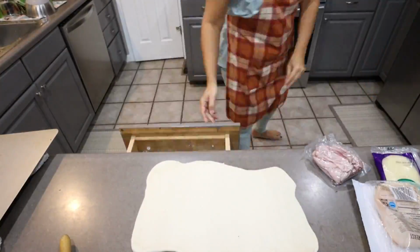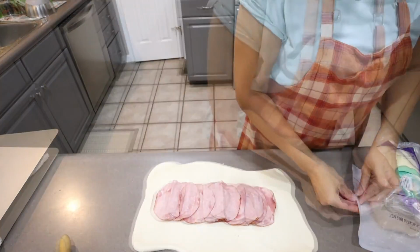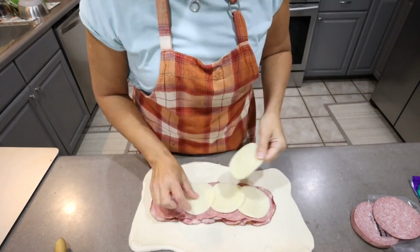Bread dough has that funny little way of springing back because it's nice and yeasty. So you always got to roll it more than you think, because otherwise you're going to be pulling it every single time you try to wrap it.